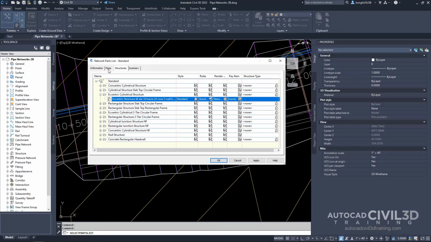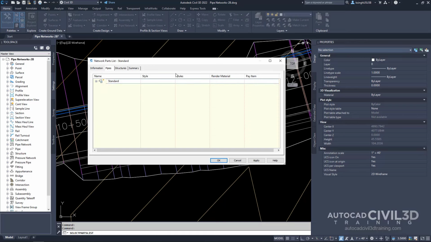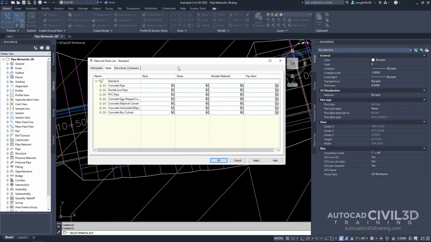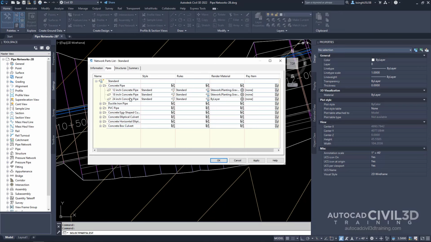Go ahead and select the Pipes tab. Then expand this. We'll expand our concrete pipe and select the 24-inch pipe that we created just recently. We're going to select the rules for this, and we're going to go ahead and click this drop-down arrow and edit current selection.